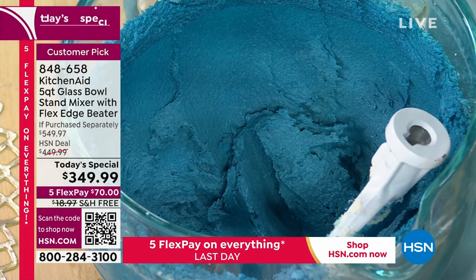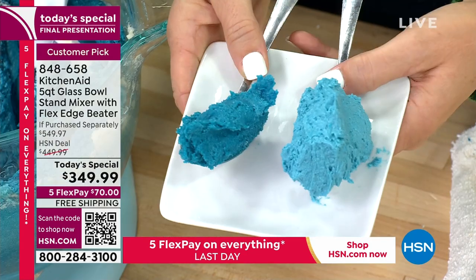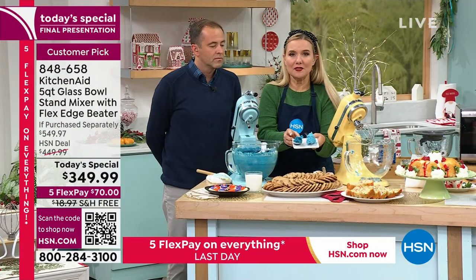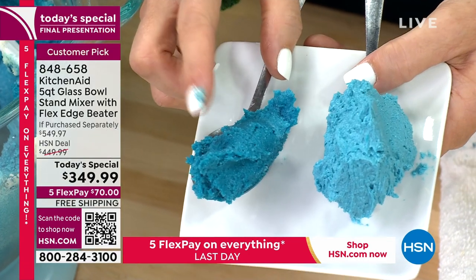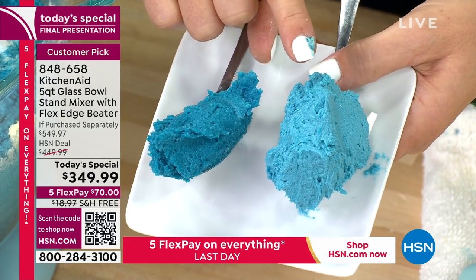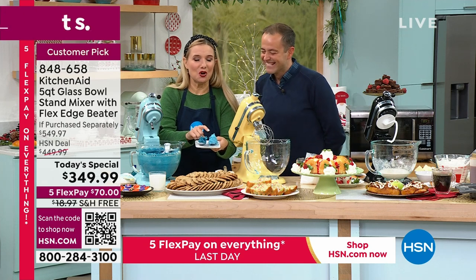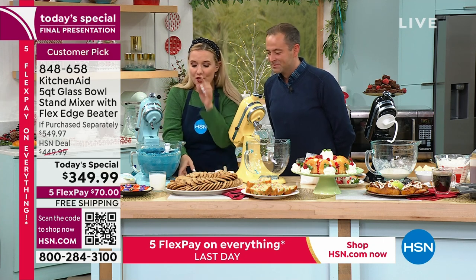I'm going to hold it up to the one I did earlier. Look at these textures and see the difference — you'll see the darker color, you can even see it in the consistency, it's kind of gritty. When you make sugar cookies, what you want to do is cream that butter and that sugar together. That happens when you allow your stand mixer to do the work. Your hand gives you that crispy, crunchy result, but with the KitchenAid it's almost like whipped topping. You are guaranteed to be the number one favorite cookie maker with those sugar cookies — light, buttery, melt in your mouth, and soft.